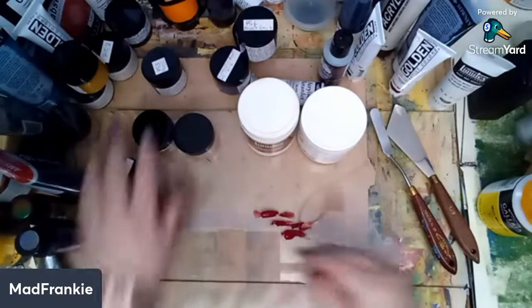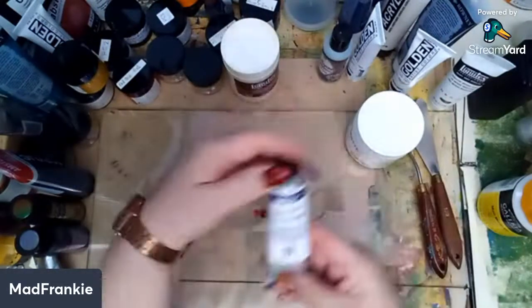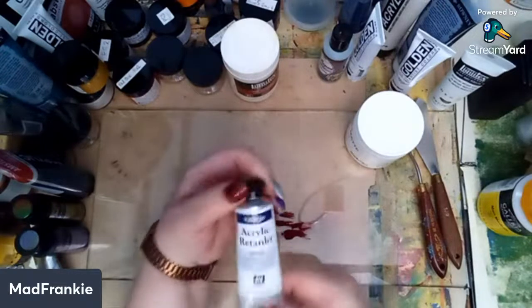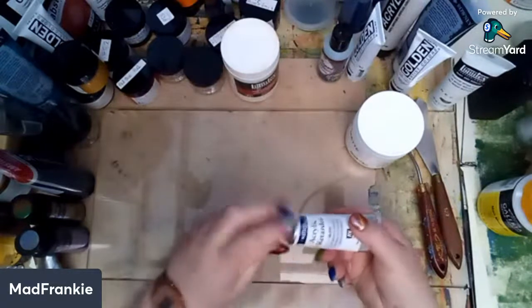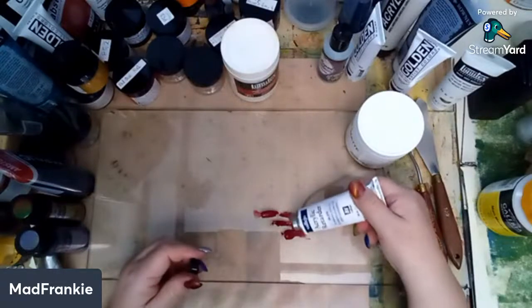Right, so that's that. Let's move these out the way and these back. And look, look, Patricia, I've got the paste type acrylic retarder. So I'm going to use that for the first time. So just a bit like that.